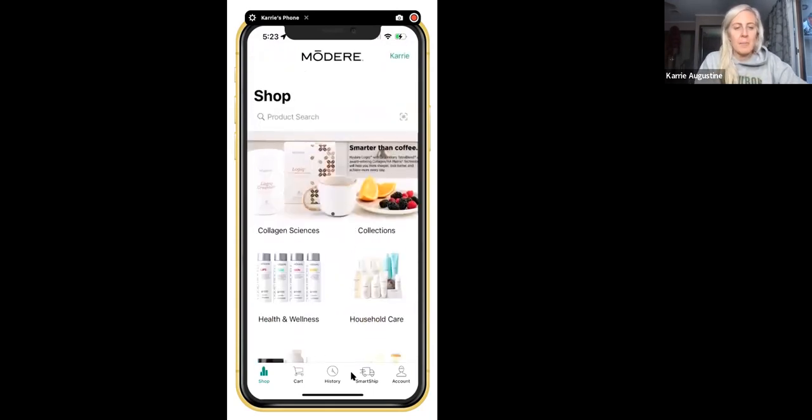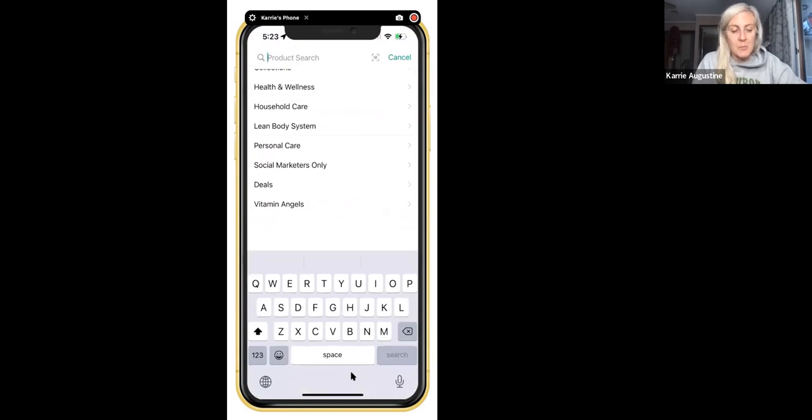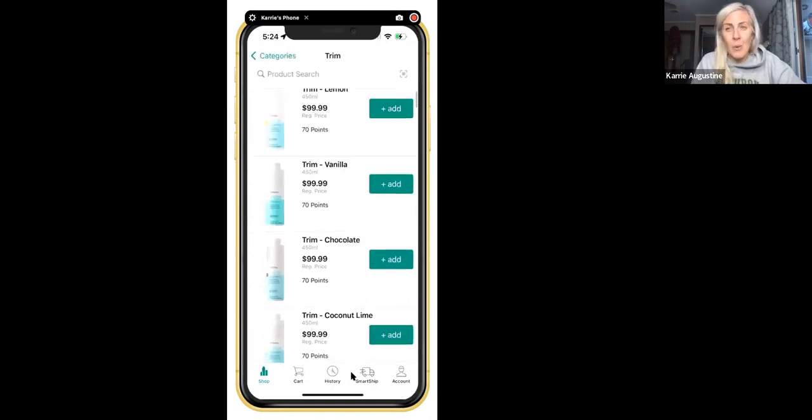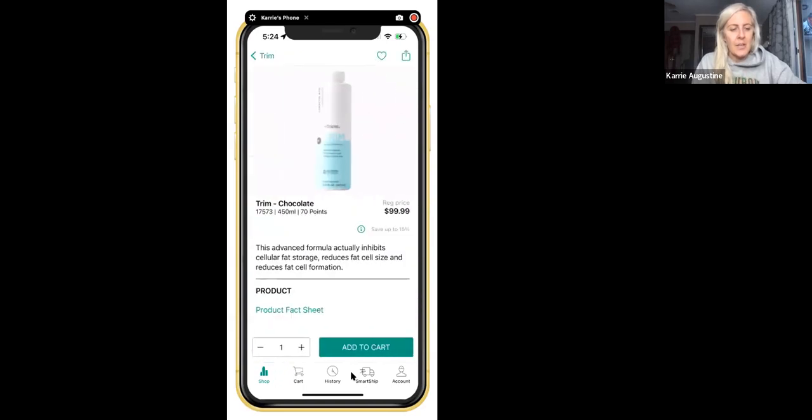Your other option for sharing, say you love your tablespoon of chocolate trim. Type in trim. You want to send this to your girlfriend at work because she's like, damn, you look good, girl. Click on chocolate trim. Go up to the top right, right here where this little paper arrow guy is. Click on him. Click on copy. Go to your message with your girlfriend from work and say, hey, Sarah, I'm sending you the link for that chocolate yumminess with a $10 coupon attached. Let me know when you order it. That's it, you guys. Literally that easy to send out your coupons with a quickness.